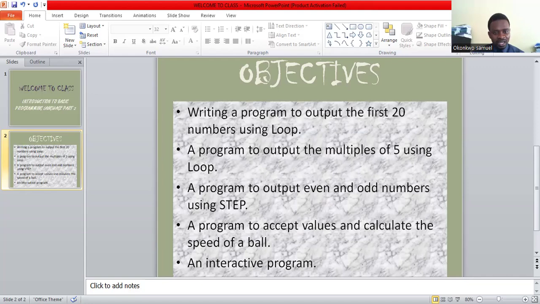Now our first program: we are to write a program to output the first 20 numbers using a loop. Let me be sure I'm sharing the screen with you. Let me share the program with you so that we can be together along.